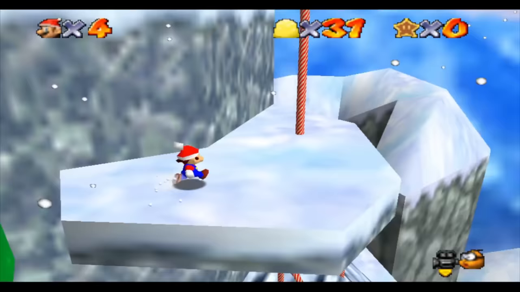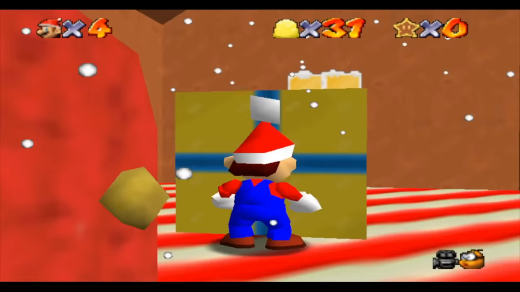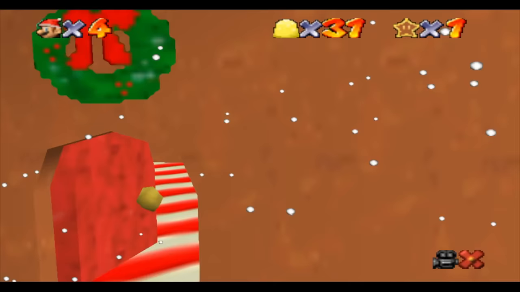Oh, nice save! Vinny tried his best. The gingerbread house. Is that one in here? Well, we found one. That's adorable! Okay.